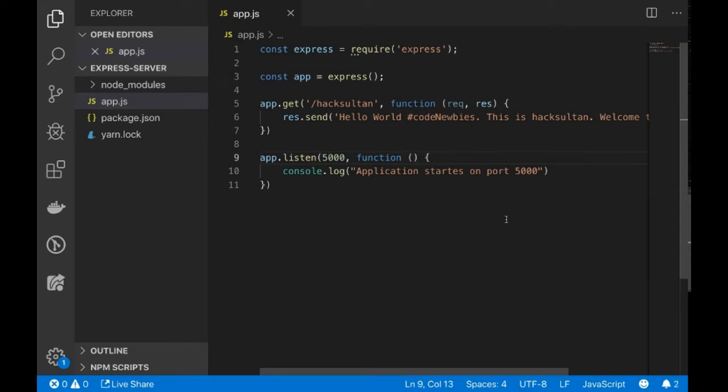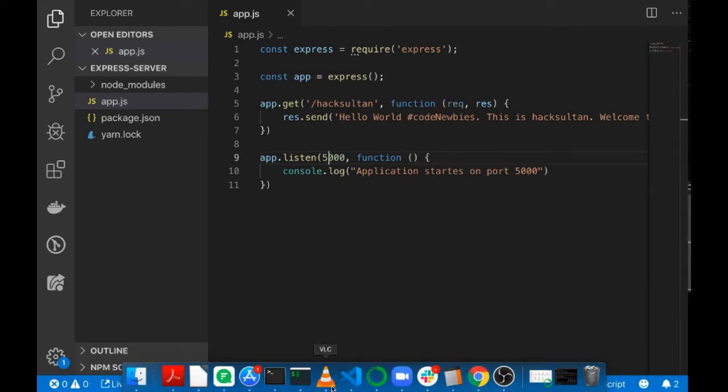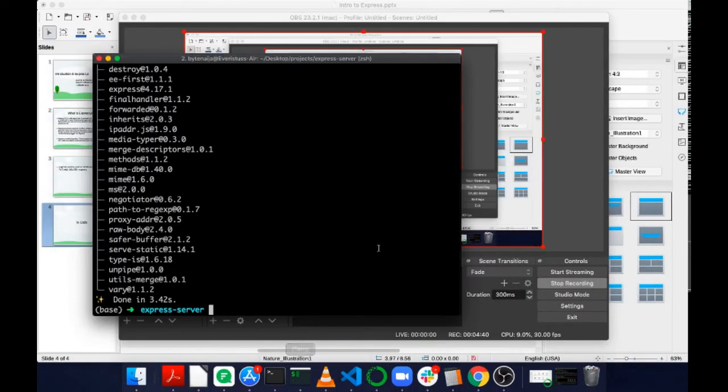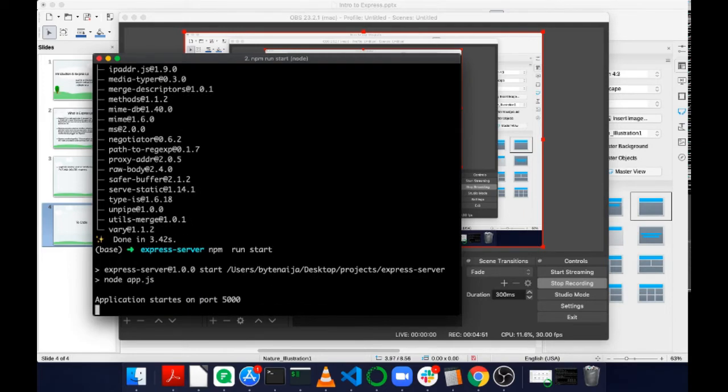Once you save this file, you can go back to your terminal and run npm run start, or yarn start depending on what you are using. You can see it says application started, which is supposed to be on port 5000.